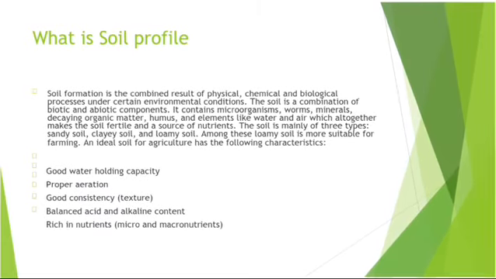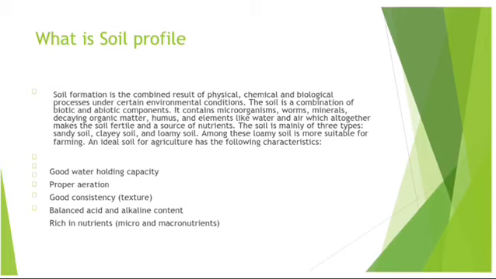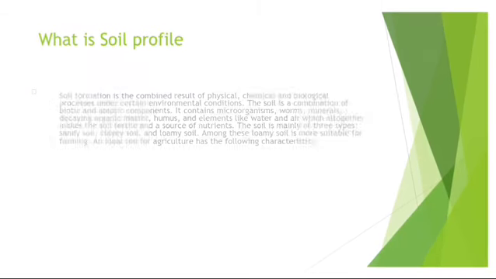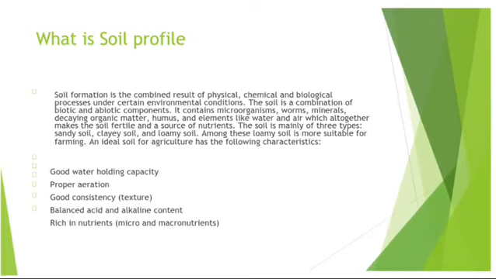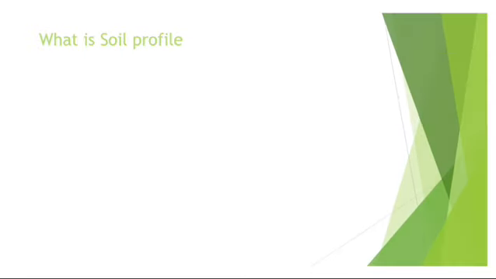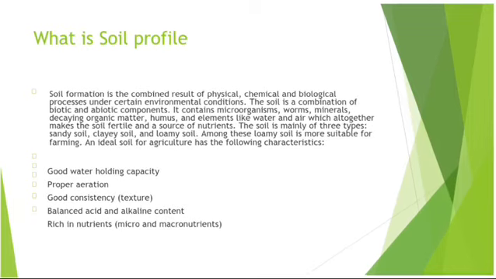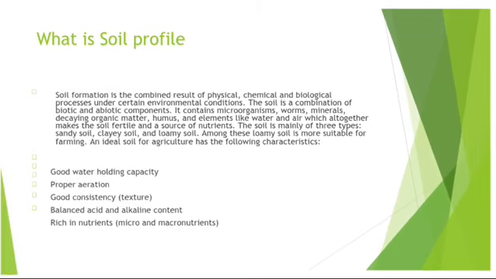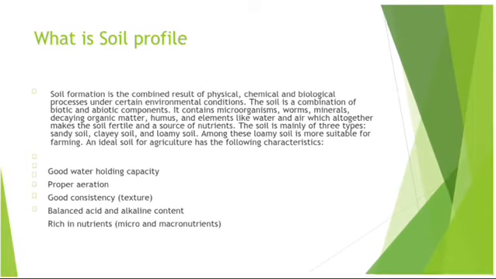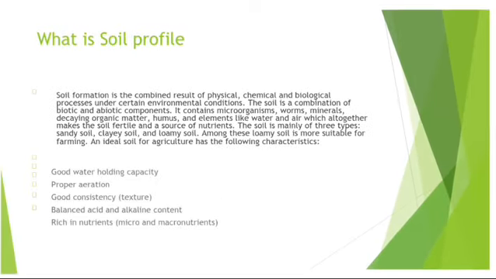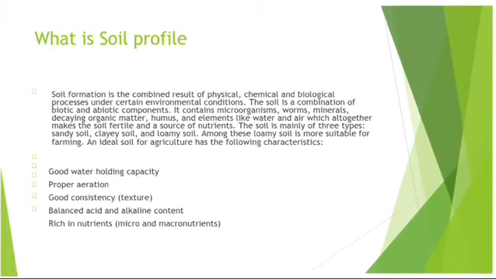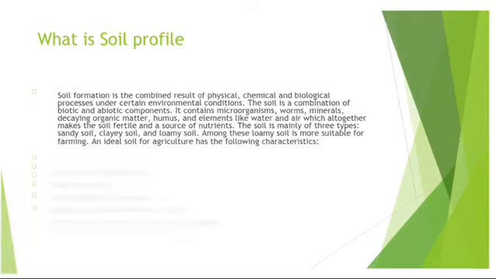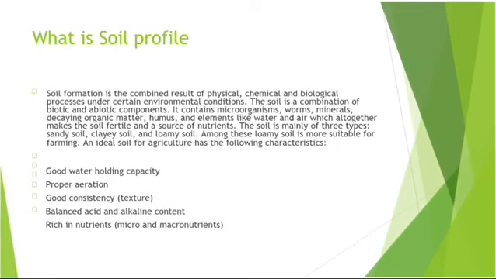What components are present in soils? The soil is a combination of biotic and abiotic components. Biotic components like microorganisms, worms, minerals, decaying organic matter, and humans are present in the soils. And abiotic components like water and air, which all together make the soil more fertile and a source of nutrients. As I discussed before, there are three types of soils: sandy soils, clay soils, and loamy soils. And of these, loamy soil is more suitable for farming.